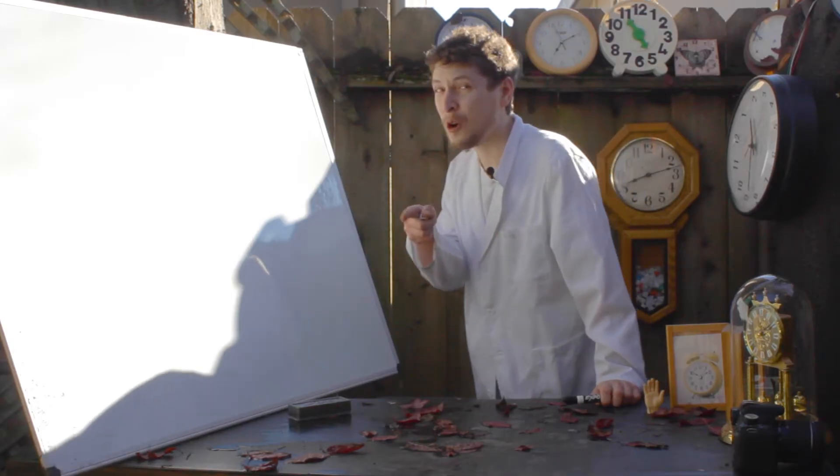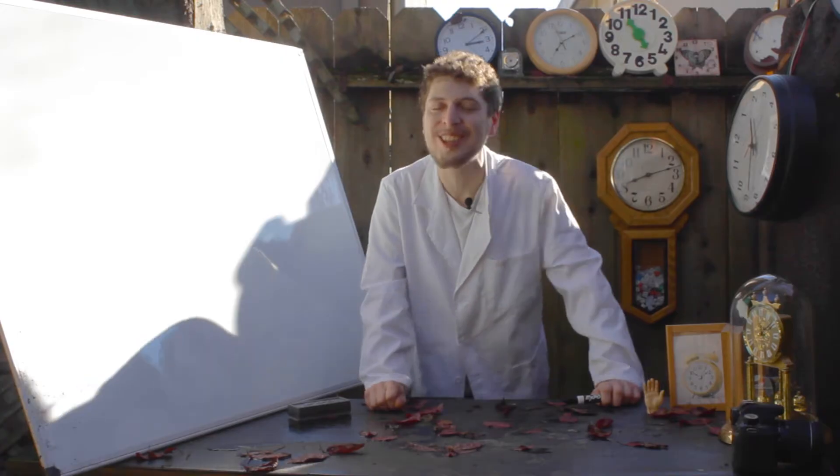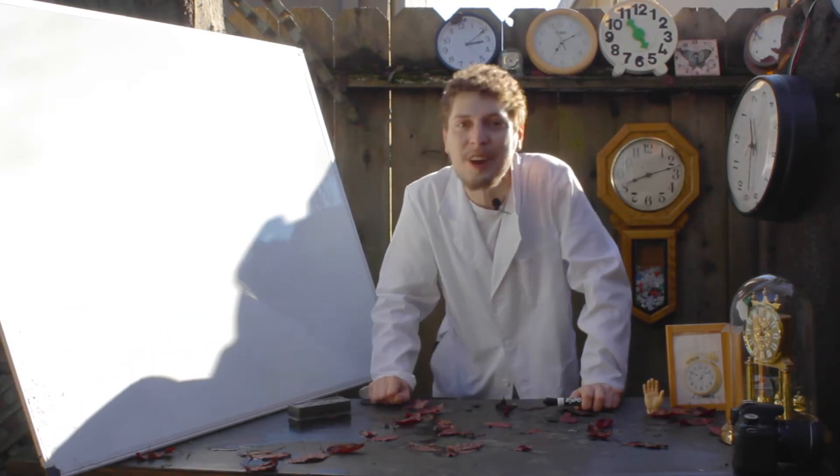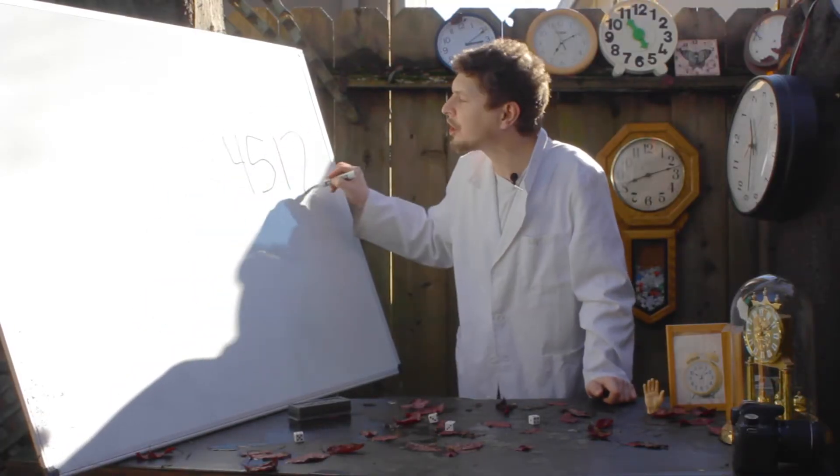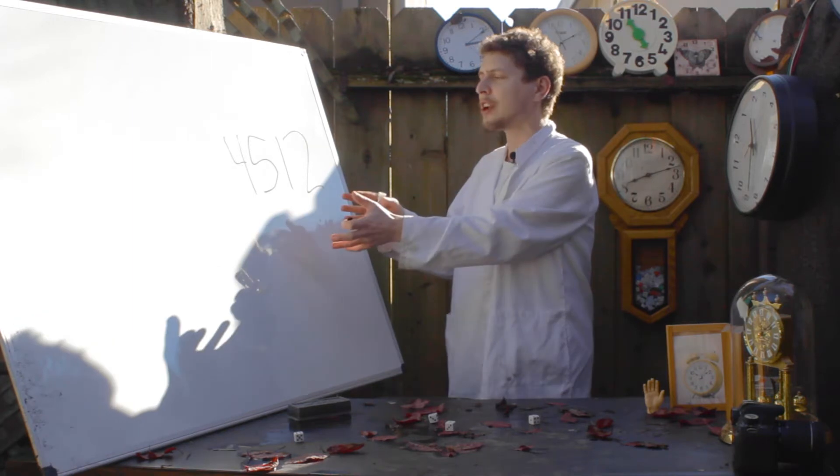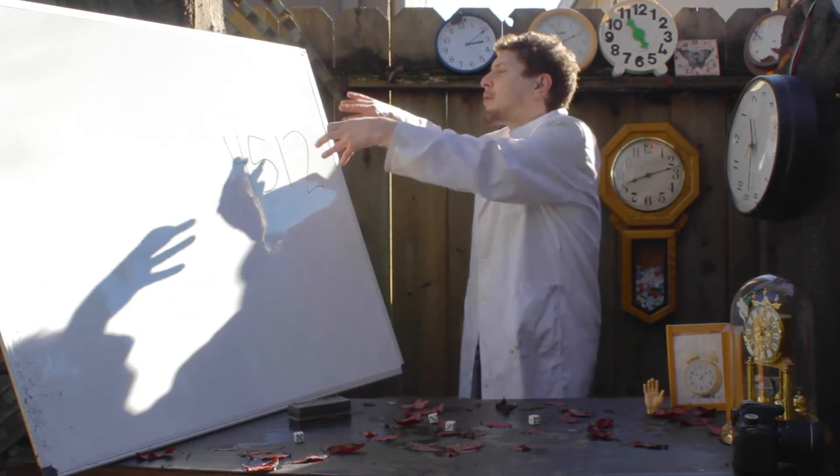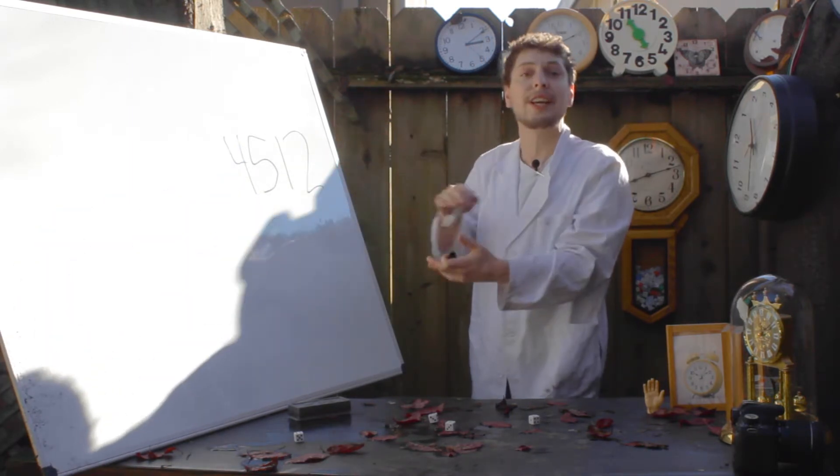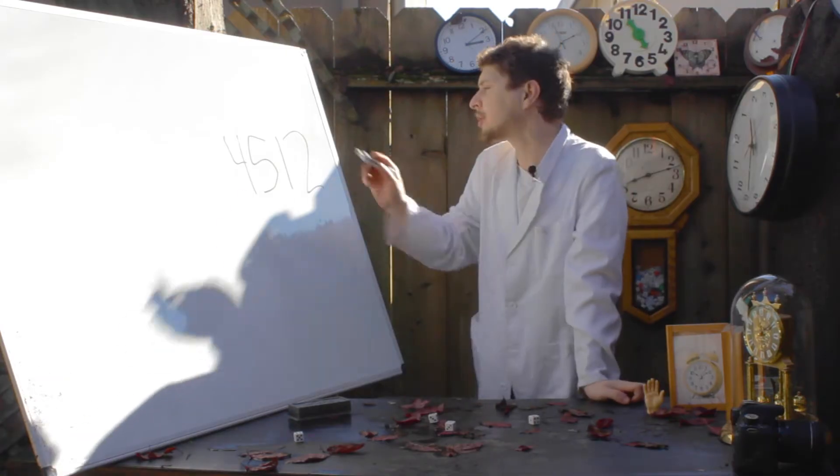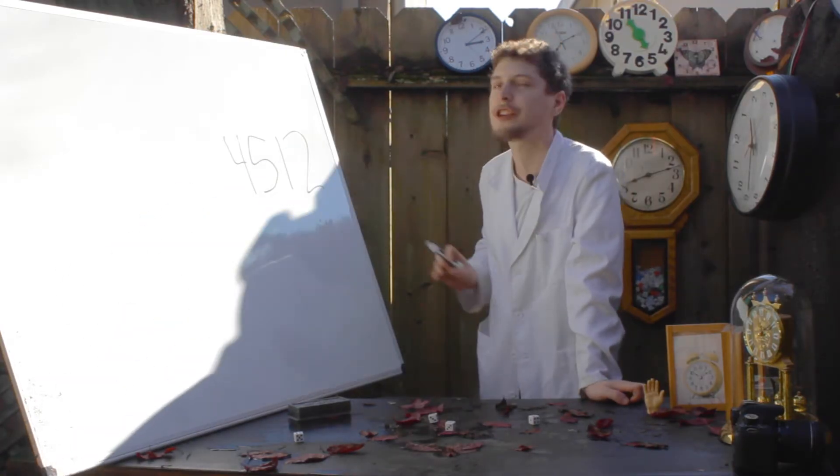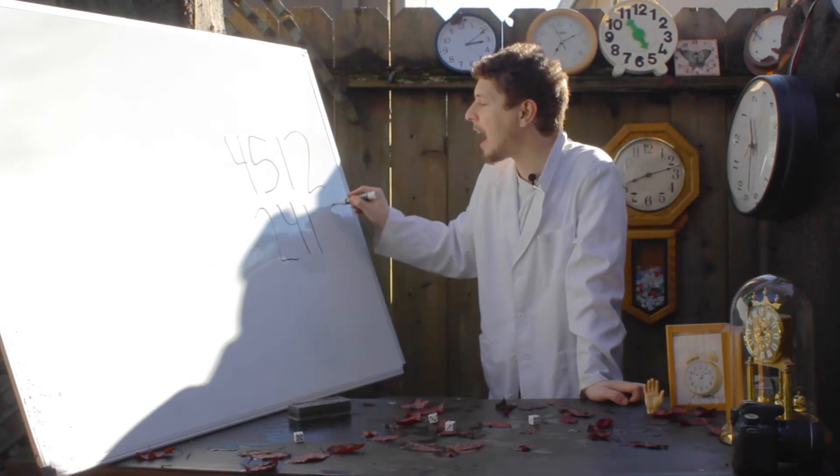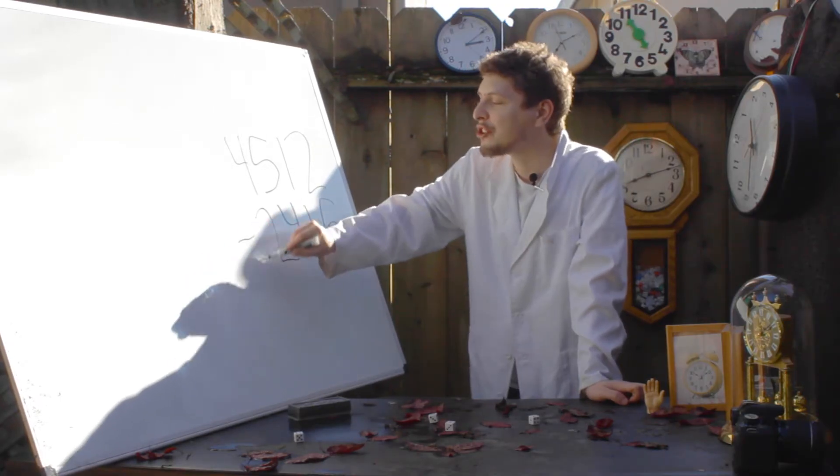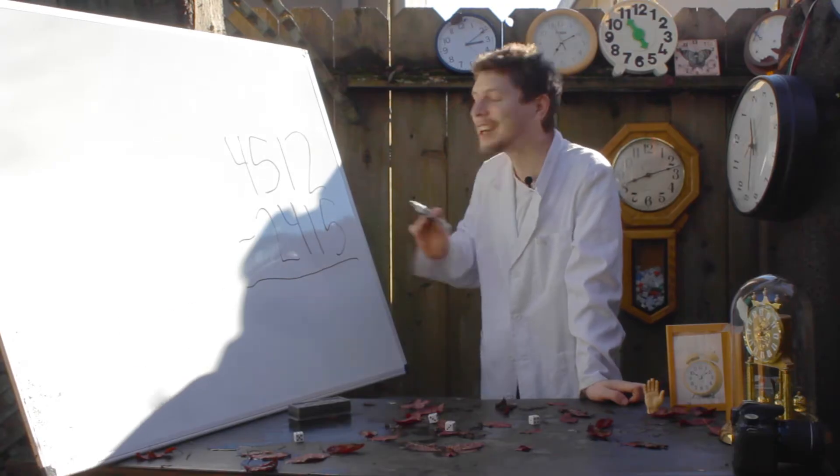All right, before I explain all that nonsense, let's do one more mind-reading trick. So I want you to pick another number, example one here, got a 4512. Now what I want you to do is pick another number that is the same number with its digits rearranged in any way. What's another number made up of these digits? 2415.